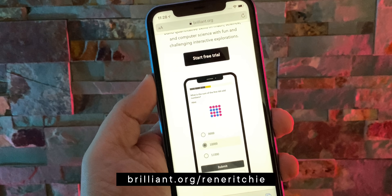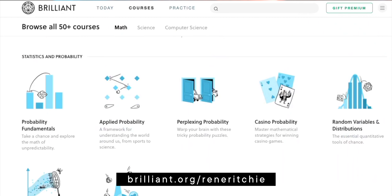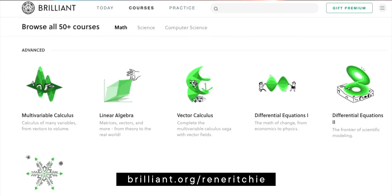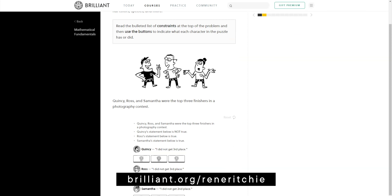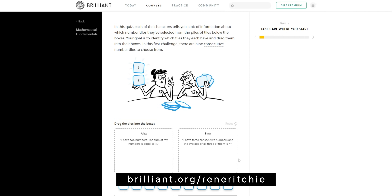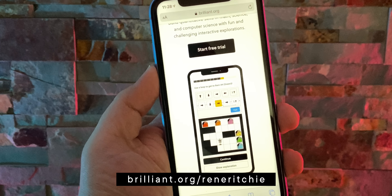Basically, all we're waiting on is for Apple to do the math — with Brilliant's new complete math course library, of course. It lets you brush up on fundamentals: probability, algebra, calculus, trigonometry, differential equations, geometry — all the maths for school, for work, for fun, for figuring out the pricing of Apple Silicon Macs. Brilliant is a problem-solving based website and app with a hands-on approach, with over 60 interactive courses in math, science, and computer science — courses that can help you achieve your goals in STEM, starting with one small commitment to learning and building up to long-term challenge and growth. Through storytelling, code writing, interactive challenges and problems to solve, Brilliant puzzles you, surprises you, and expands your understanding of the modern world. Go to brilliant.org/ReneRitchie and sign up for free, and the first 200 of you can also level up with 20% off your annual premium subscription.